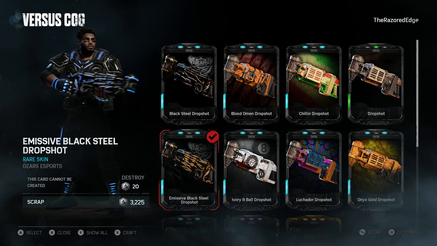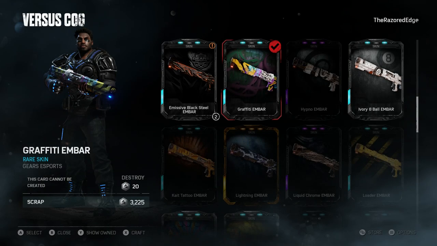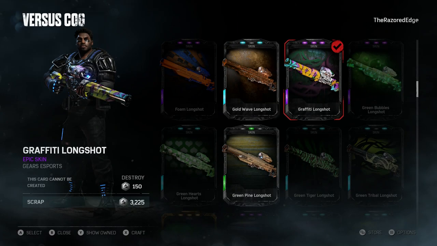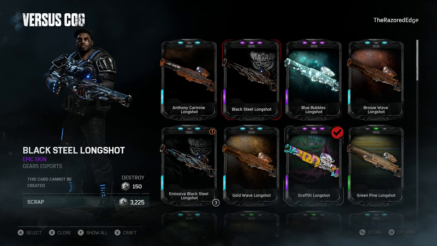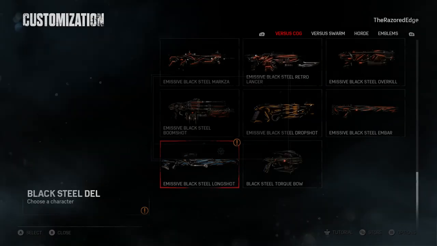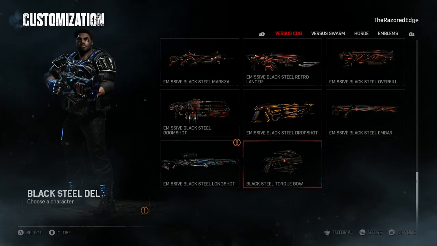Holy crap. Alright. The M-Bar, we definitely got this. We got a couple of those. There's that. And then the Longshot. This is one of the first skins we got in the opening. So there's the regular Longshot. And then there is... Oh my god. It looks so good. And then we didn't get the Torque Bow.